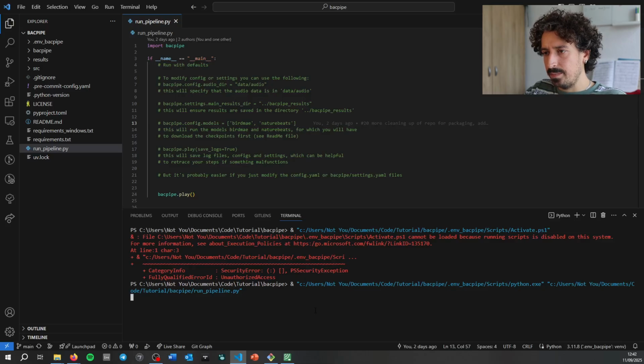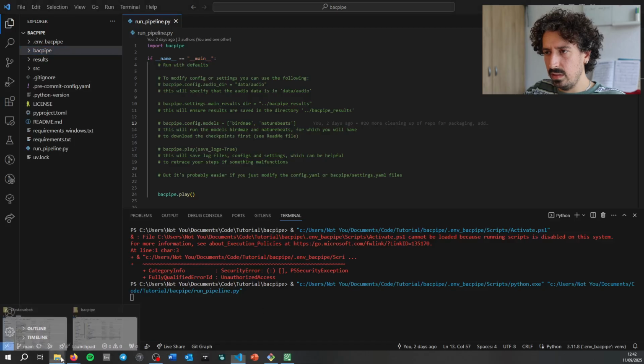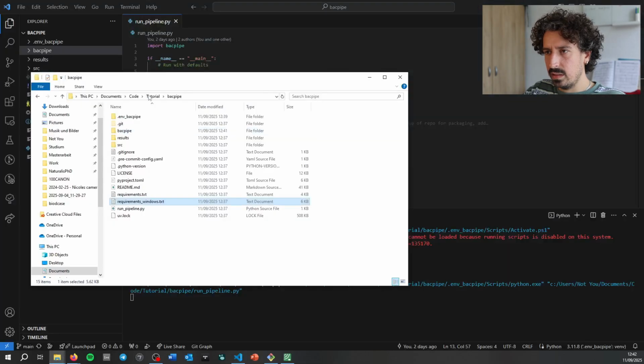So it's more like a little testing thing to make sure your system does what it's supposed to do. And it might take a while because, like I said, it's downloading files, which we'll actually be able to see, hopefully.